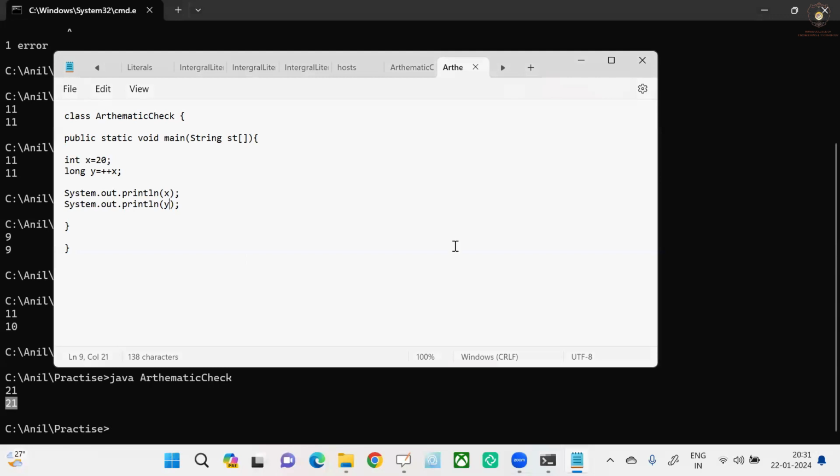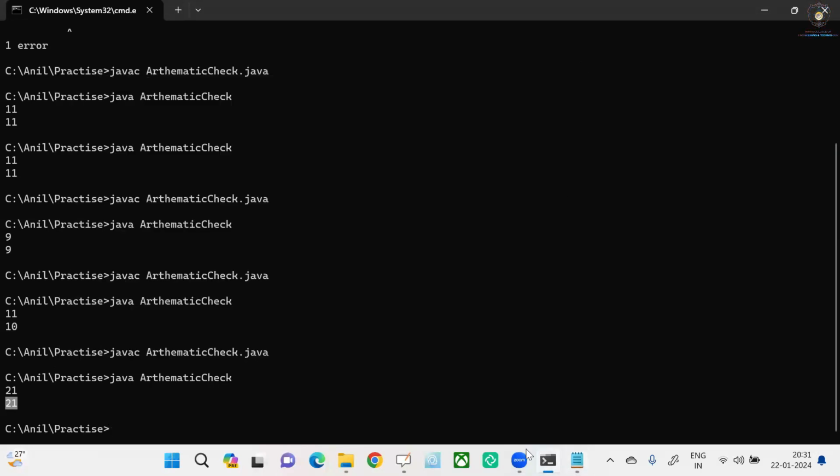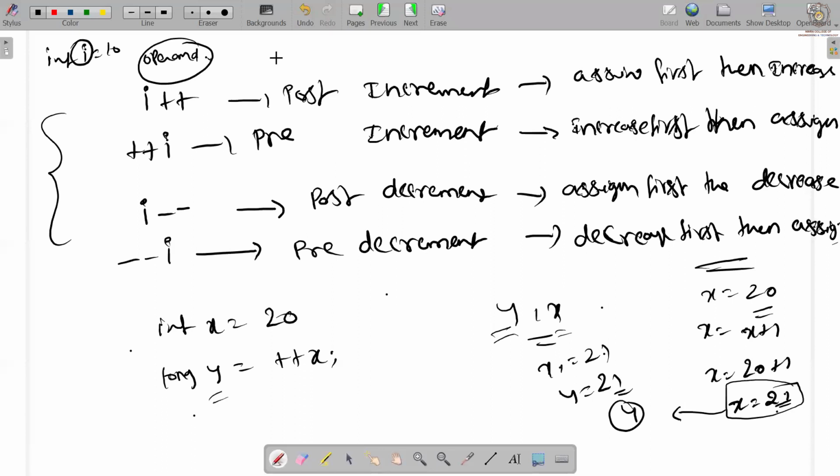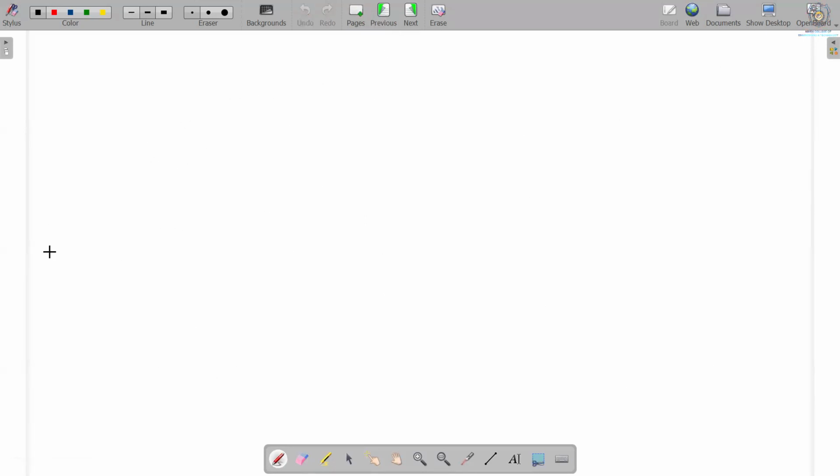Okay. So that's about arithmetic operators. That's about increment or decrement operators. Similarly, you can apply that for post increment.